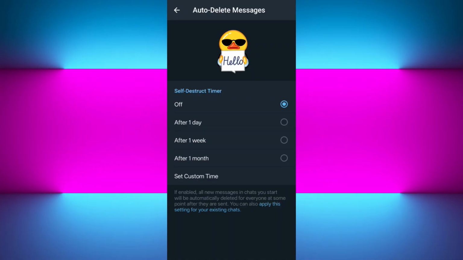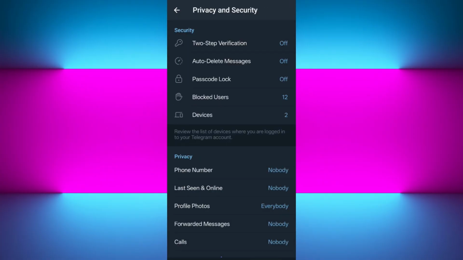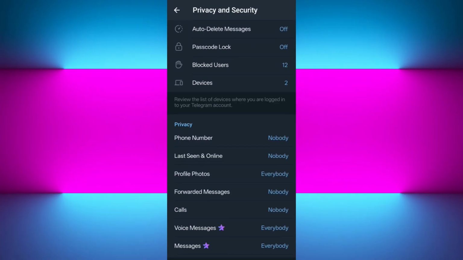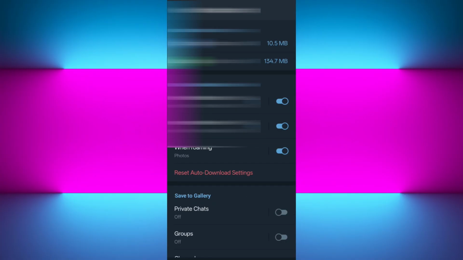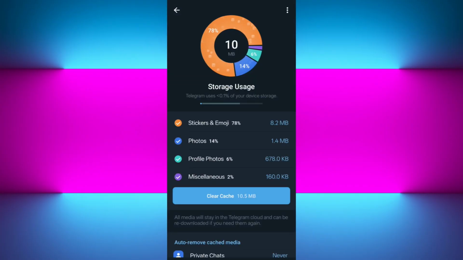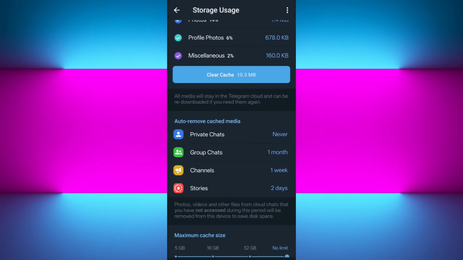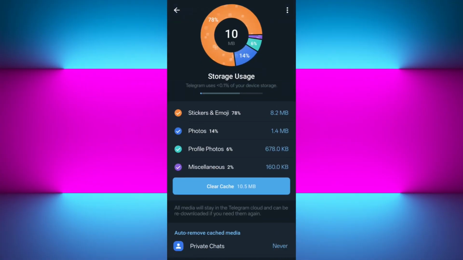Now if you have downloaded any kind of photos, videos or files from that channel, you can also use them to trace the channel back. So for that, in the data and storage option, you just have to tap on the option of storage usage. Here, when you tap on the option of media, you are going to see all of the channels, chats, media here in the bottom. So that way too, you can find the Telegram channel that you have left.